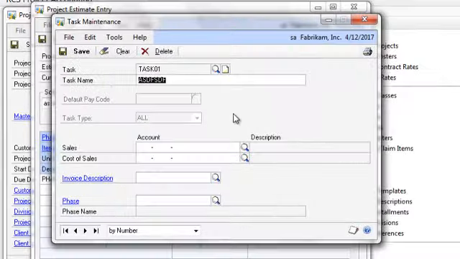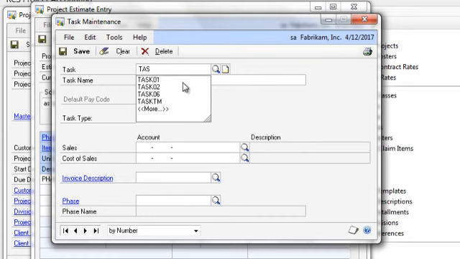you have a few more options. You can have this task name, as well as for time, if you're using timesheets, you can have a default pay code associated with that particular task. So if you have one that's vacation or sick, you have that sick task, and then it'll default that pay code of sick leave, and automatically put it in for your timesheets. As well as your task, this task type is, let's just grab one here.